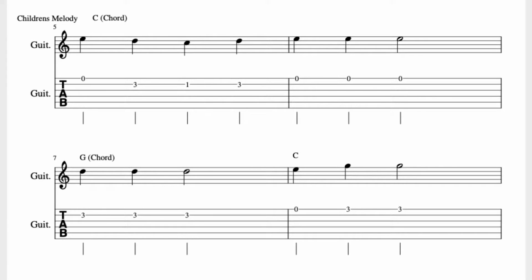The next note is C. Nice. Okay, let's take it from the beginning again. Open E. Nice. D. Nice. C. Nice. So one more time. Cool.